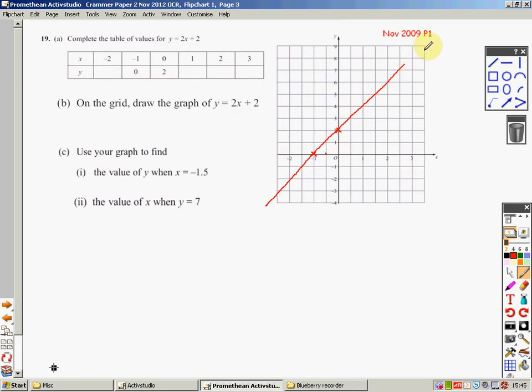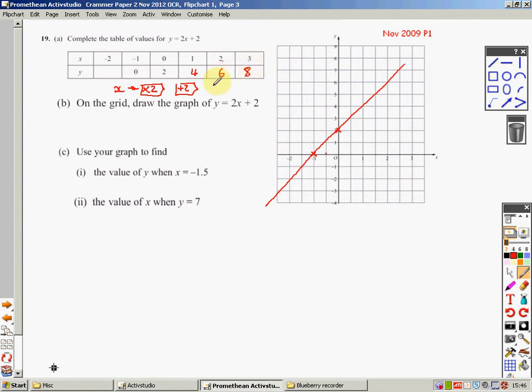You'd be better off filling in this table, and they want it filled in. You could use this, if you've done it accurately, to fill it in, or you could just do the rule. We know it is x, we're timesing by 2, and then we're adding 2. We're going to do that for all of these coordinates. Don't start with a negative where it's tough. Start here. 1 times 2 is 2, add 2 is 4. 2 times 2 is 4, add 2 is 6. 3 times 2 is 6, add 2 is 8.